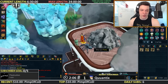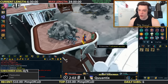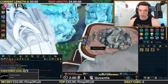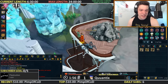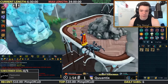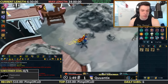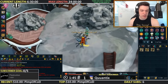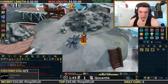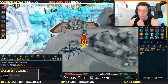Eventually I'm going to have to, because there's going to be QBD and possibly a Raxor and things of that nature. Those are just base things that you can't really get around. They're really good money makers, and if I'm trying to make money for a Disc of Returning, which is about 360 mil street price, I'm going to need some money. So thieving, it went all right. It really didn't make too much money, but as far as if I wanted to gain some experience and make some money at the same time, that's definitely good.